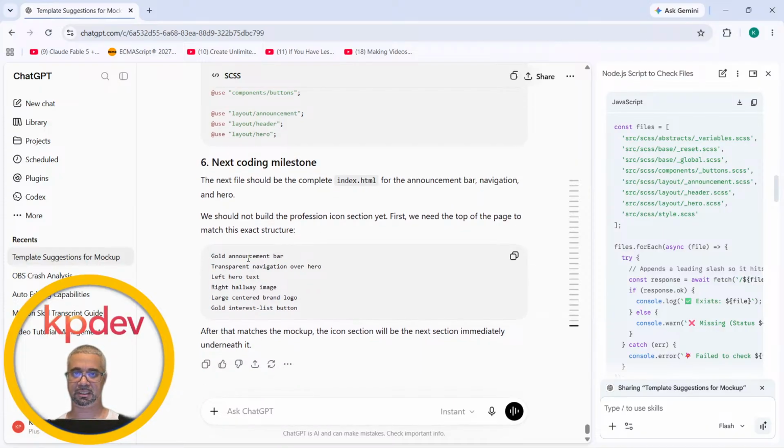So it's the announcement bar, the transparent navigation over hero, left hero text, right hallway image, large center brand logo, gold interest list button. After that, matches the markup, the icon section will be the next section immediately underneath it. Okay.